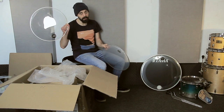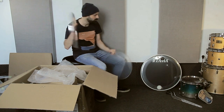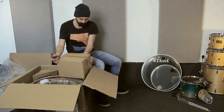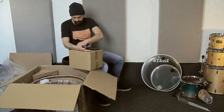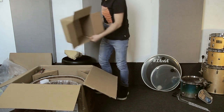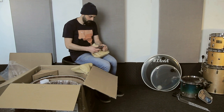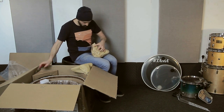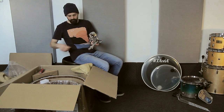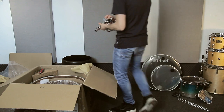Resonant head, batter head. I might change these because they're like stock heads, but these are kind of good. Nice. These are the tom holders. Looking great. This is pretty heavy.